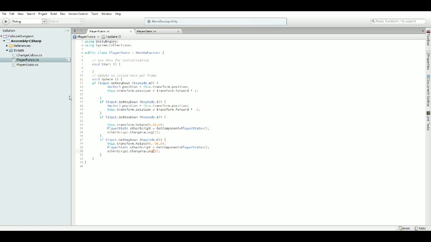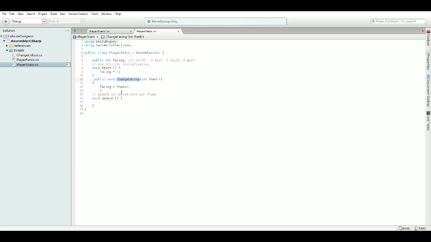Right, so we want in here to have public int get facing, and this will just return the current value of facing. Simple, easy, job done, save.